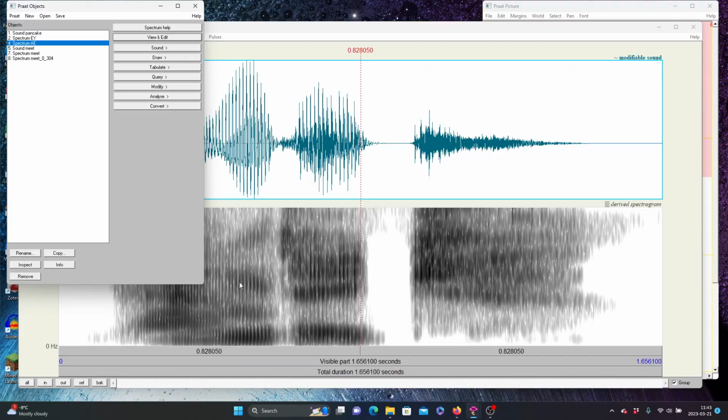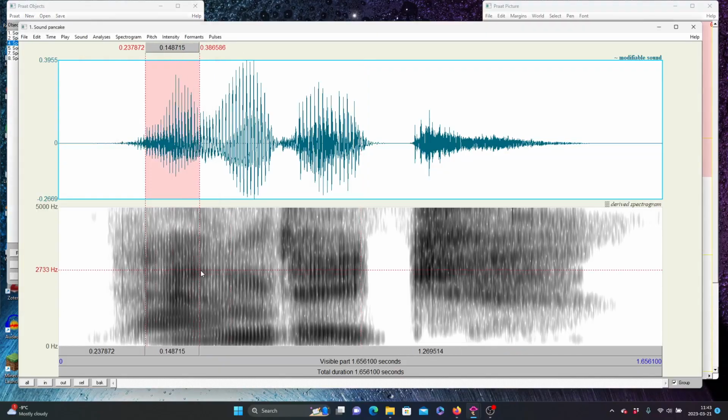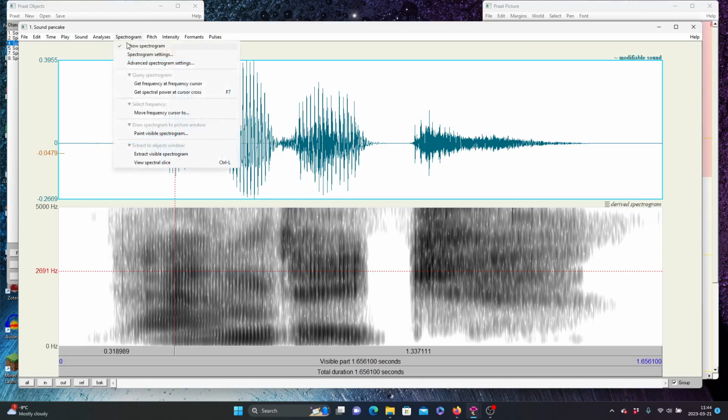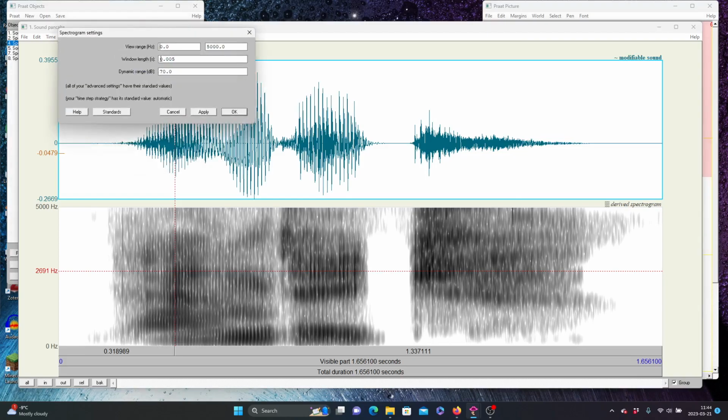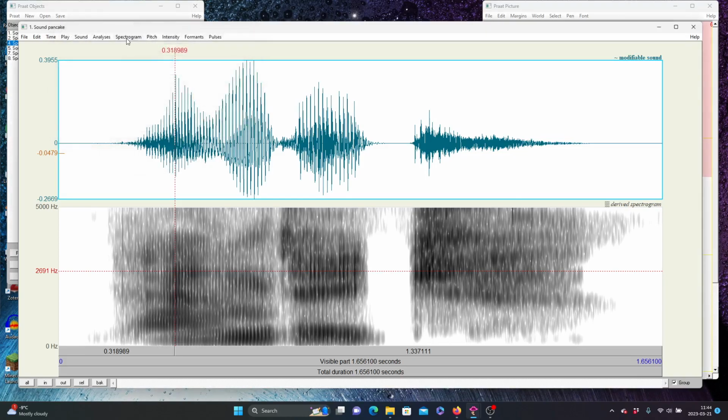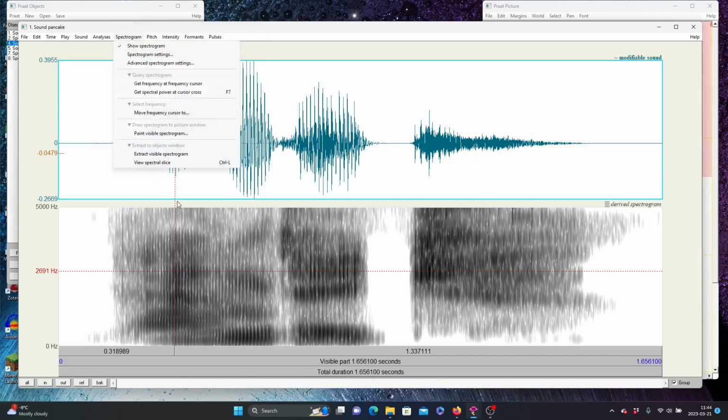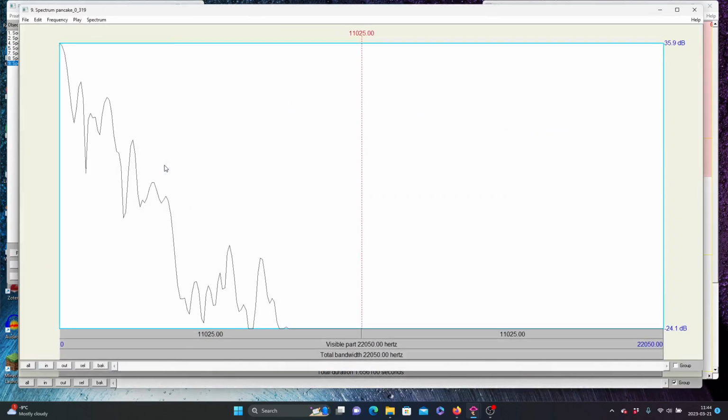So, for example, if we go to that in pancake, that's about here. If we stick our cursor in the middle, our spectrogram settings show us that we were looking at a window length of 5 milliseconds. So if I just take the spectral slice from a point rather than taking a span, it's going to build the spectrum on 5 milliseconds right around that cursor.